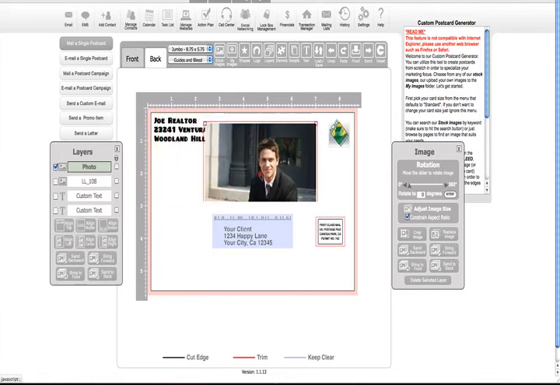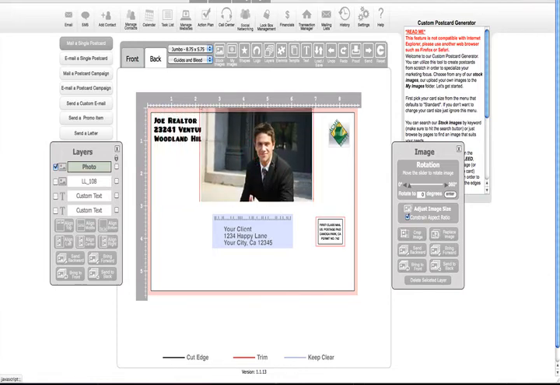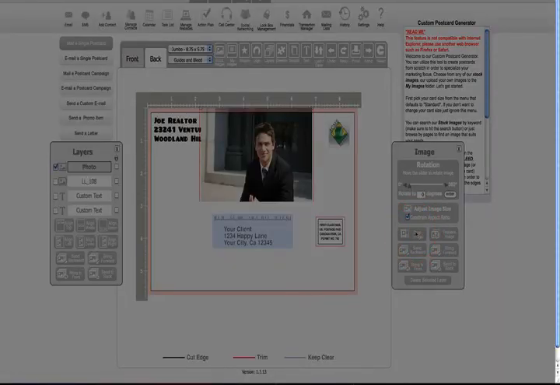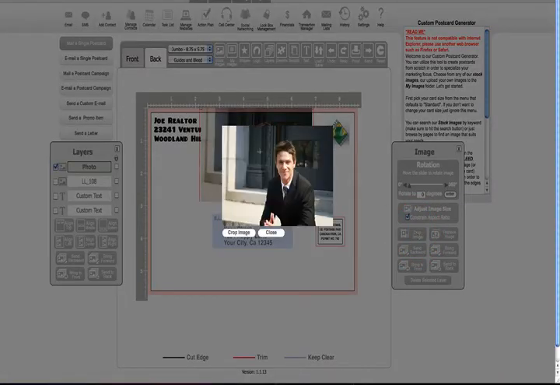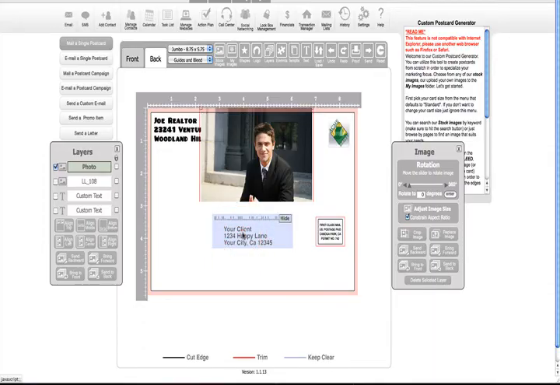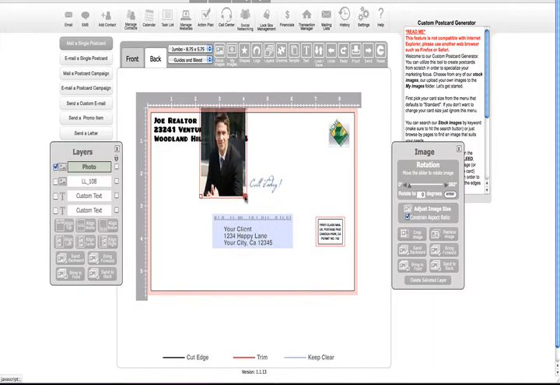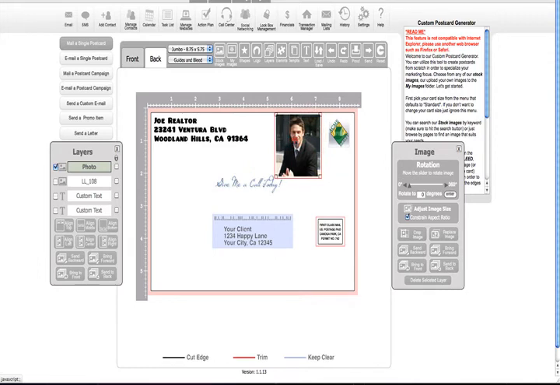The image is a little large, so I'm going to use the cropping function to cut it down. Make sure the photo is selected in the Layers palette, and then click on Crop Image from the Image palette. Click anywhere on the image, and then drag the mouse to create a crop box. The box will have adjustable tabs on the corners for a perfect image crop. The area outside the box I've created will be removed after I click Crop Image.